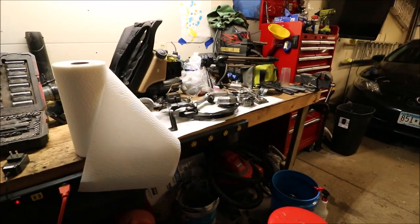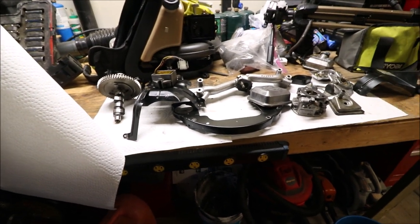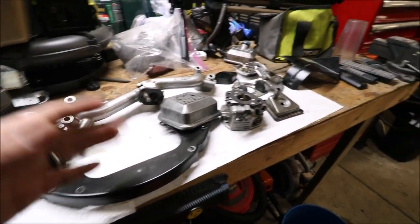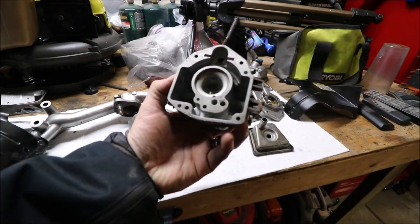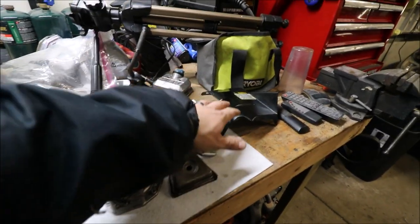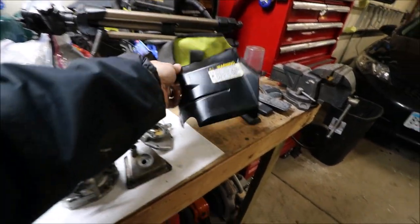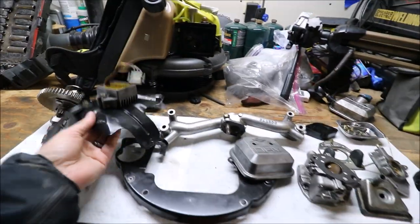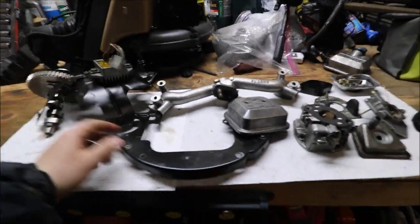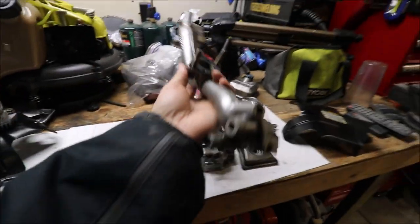But last night I spent some time cleaning up all of these other parts. My camera ran out of space on the SD card, but I'll show them to you now. So we got the carb completely cleaned up. It's looking real good. Got the top clean. All of these have a little bit of metal work to do on top of this one, but these are just plates that go on the cylinder walls. So the spark plug goes in the main middle hole there. This goes around the starter, and this is what holds the carb up.